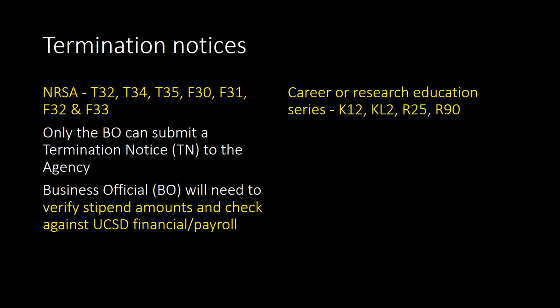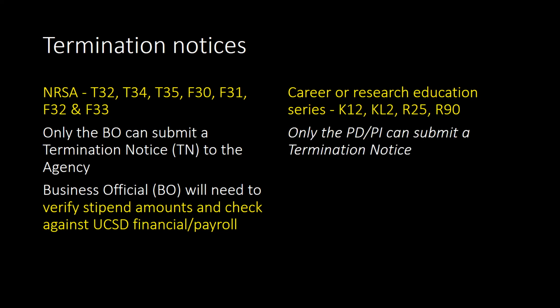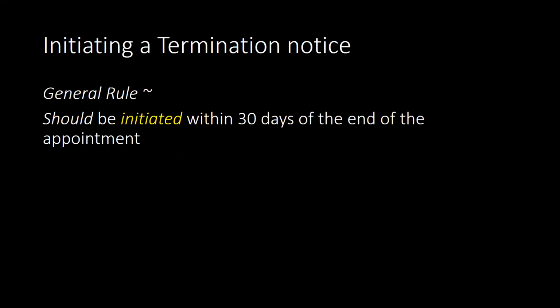Now, the interesting thing is, I was doing an R25 the other day, and I was like, why can't I submit the termination notice? Well, only the PI can do that. It's just one of those quirky things between the two. They're both termination notices, but since they're different mechanisms, it's not quite the same. And there's no business official involved for the career education series. I don't know why, but that's just the way it is. So sometimes it'll throw you for a hiccup going, wait, I thought this had to go through the business official, and it doesn't. So even I forget these things. I can't expect anybody to remember that.